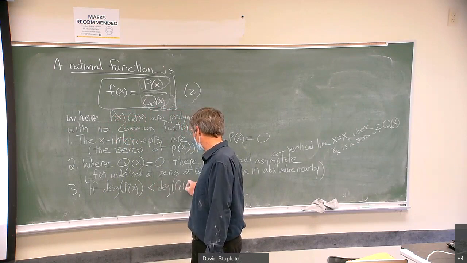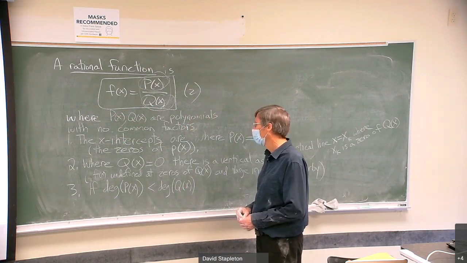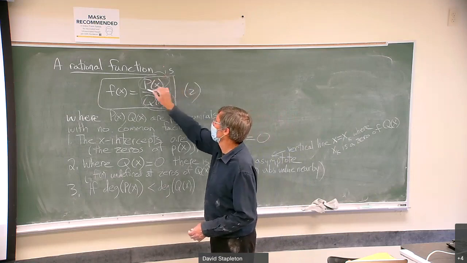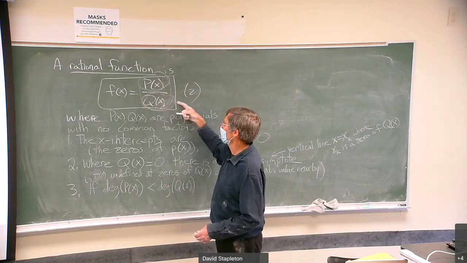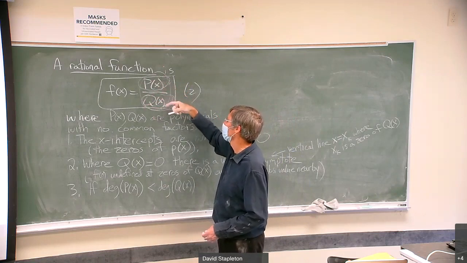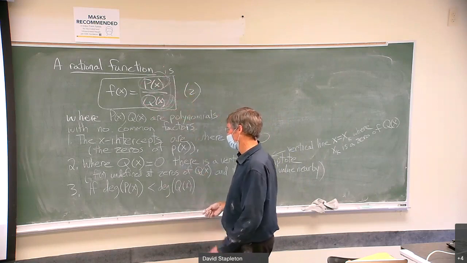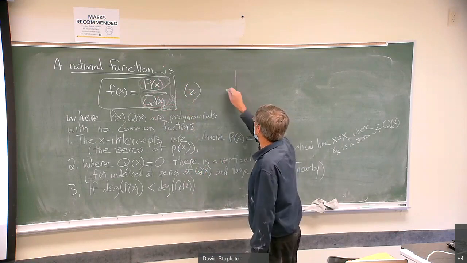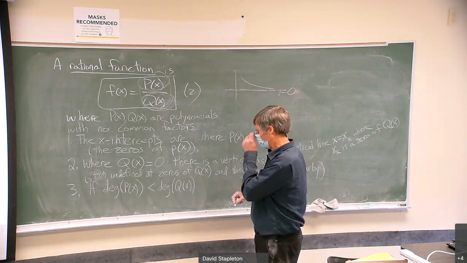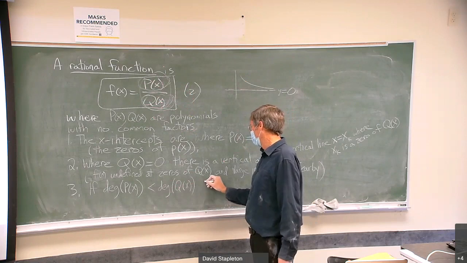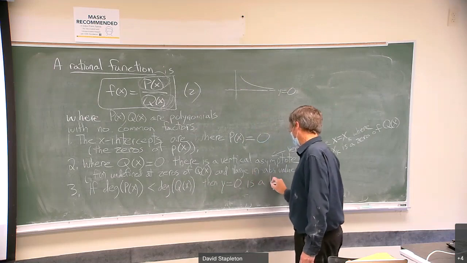what do you think is going to happen for this when x gets large or x gets real negative? The degree of this one is smaller than this one. Like if this is third power and this is fourth power, then the denominator is going to become much bigger than the numerator, plus or minus, which means the quotient will become real small and the quotient will approach 0. And if the quotient is approaching 0, the graph looks like this. It's approaching the horizontal asymptote y equals 0. So if the degree of p of x is less than that of q of x, then y equals 0, that horizontal line, is a horizontal asymptote.